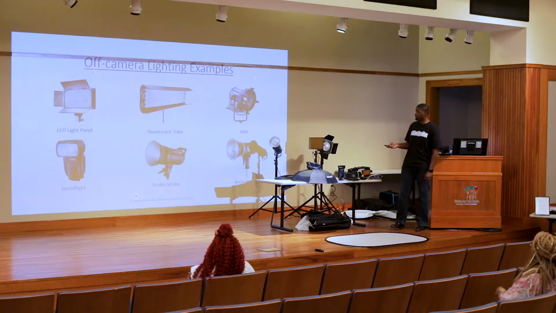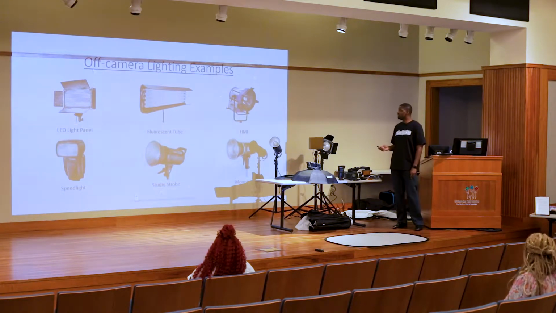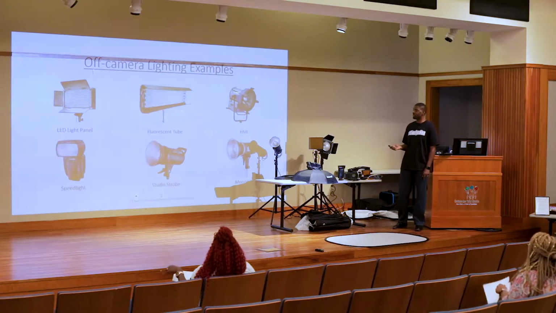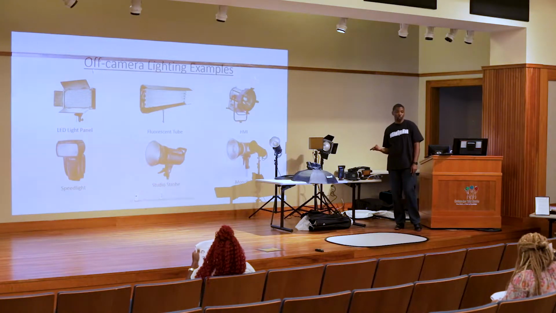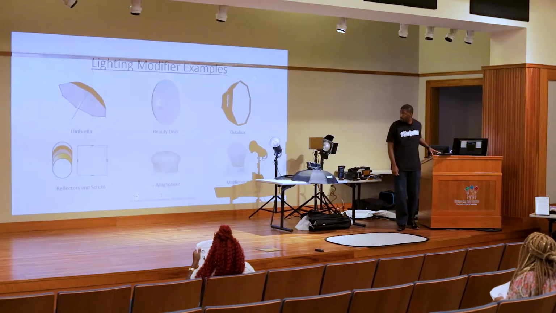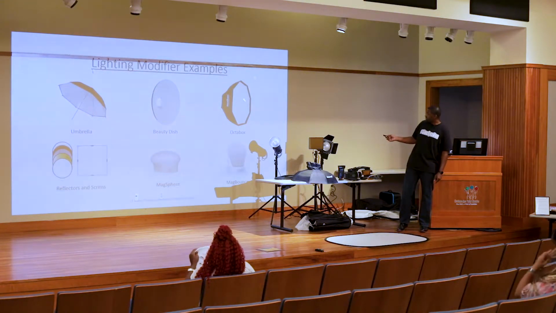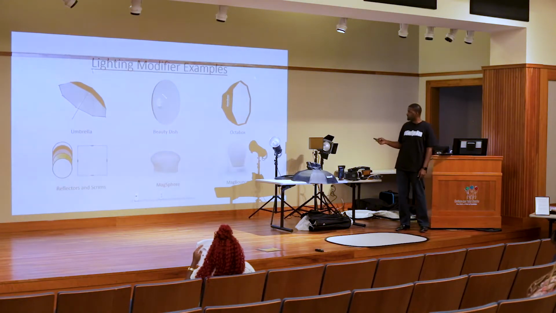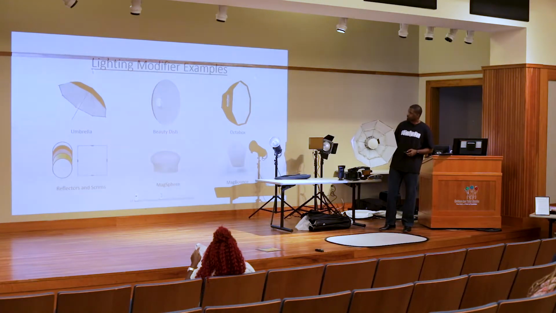Any questions about the difference between continuous and strobes? And this right here, I threw in as some examples of what off-camera lighting is. These on the top are all continuous light sources, like I said before, and the bottom is all strobe light sources. They're all strobes, like we've been talking about for a minute now. The different types of modifiers, like this Godox, the big one down here, the 48-inch octabox. And you've got a beauty dish here.